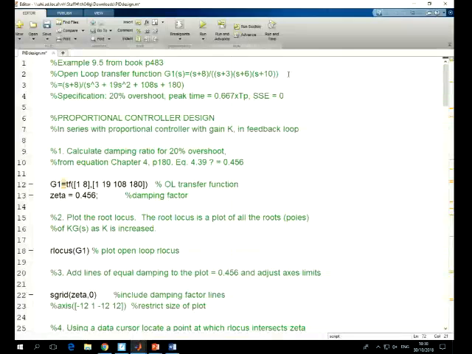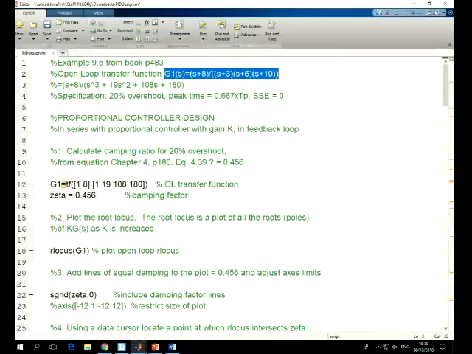You follow that? I do need to show you something else. If you end up with a transfer function that's just like this, that's really hard to factorize to get it into this form. So you can actually use MATLAB to do that for you. I'll just show you that just now.